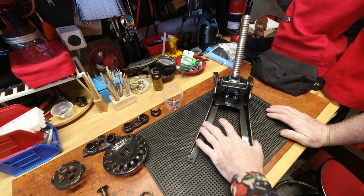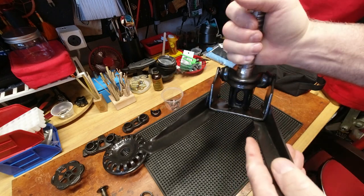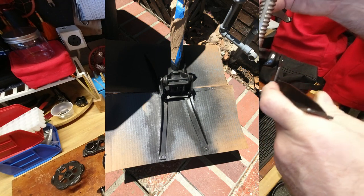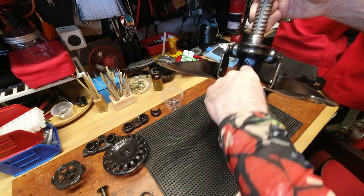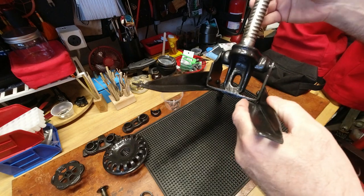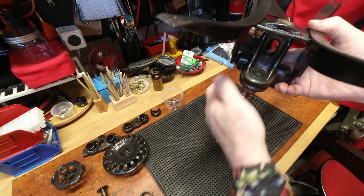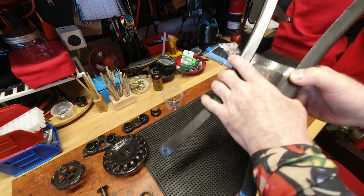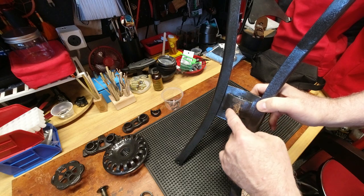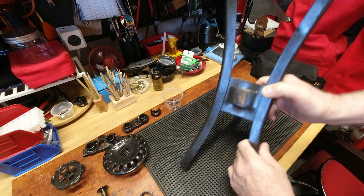And again, this was a bit of a challenge, just because it's got so many different areas and angles you have to get it to paint. And then, as you can see, there's still a little bit of unfinished there that doesn't matter because it's going to constantly hit that metal. It goes up into the chair like this, so it's kind of a non-issue. When I did clean and strip the bottom here, I covered this area with tape as a bit of an homage to the original sticker, so I decided to leave that completely original.